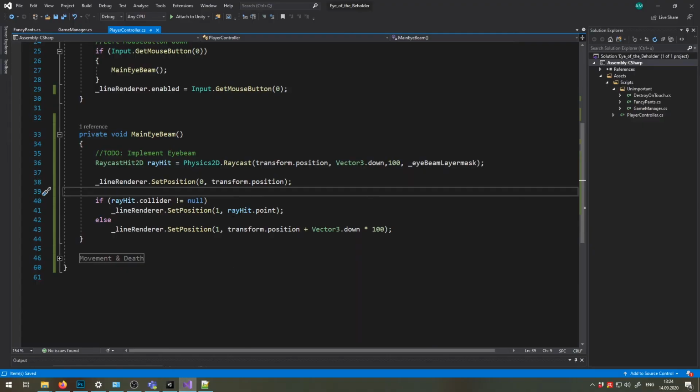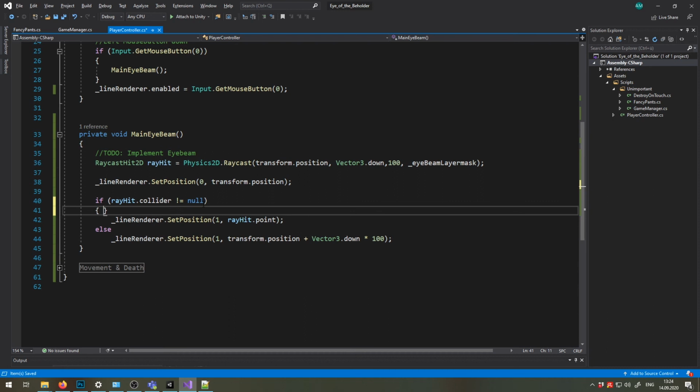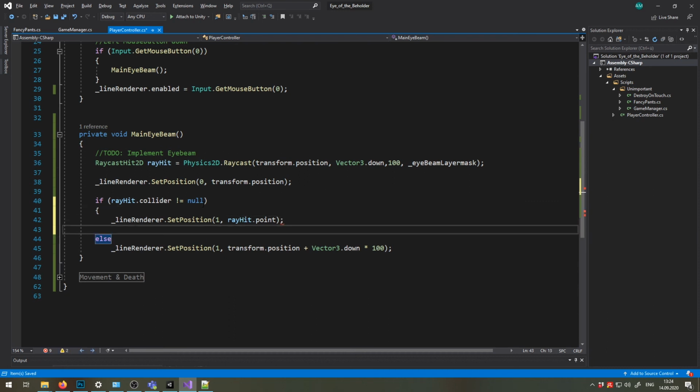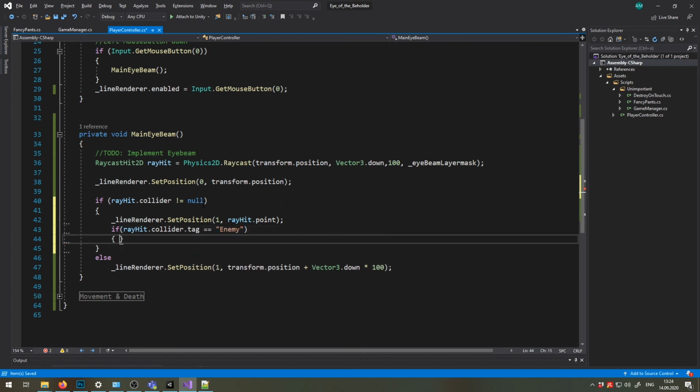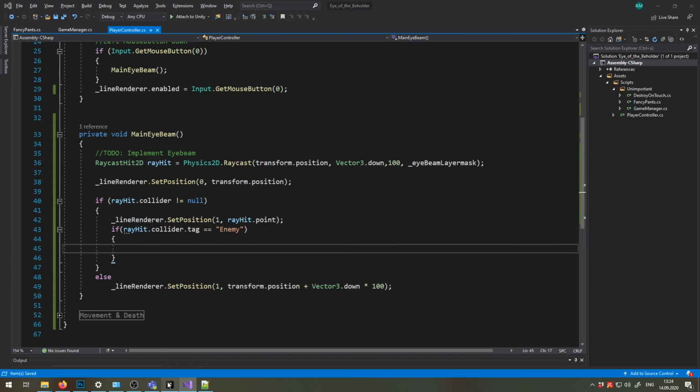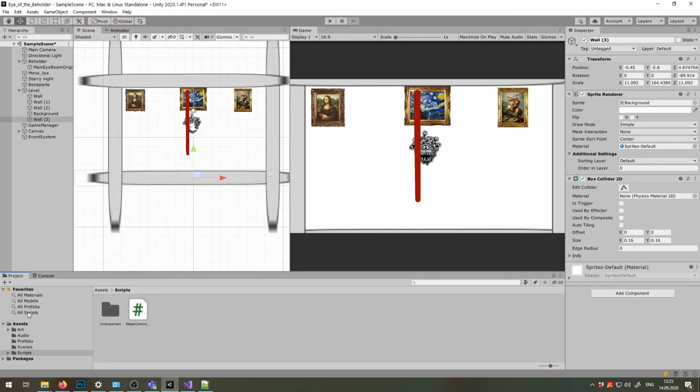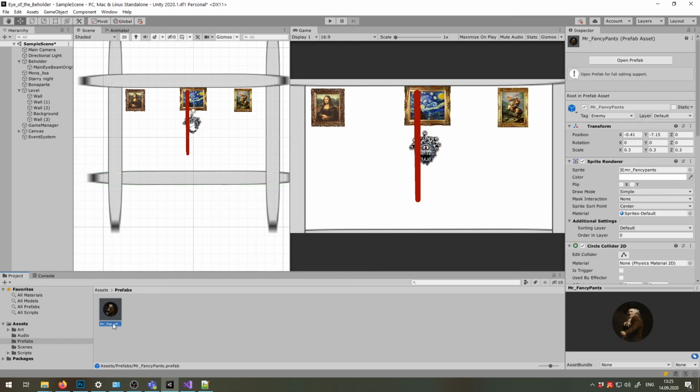So the next thing that we might want to do is that if we hit something, we just check if rayHit.collider.tag equals Enemy. So if we hit an enemy, and of course our enemy prefab has this tag. So if we look at the enemy, who I called Mr. Fancy Pants, he has the enemy tag.